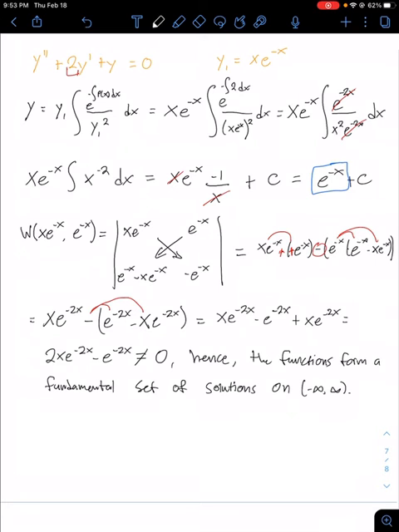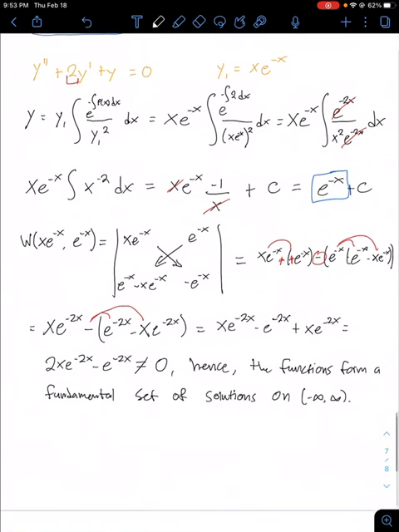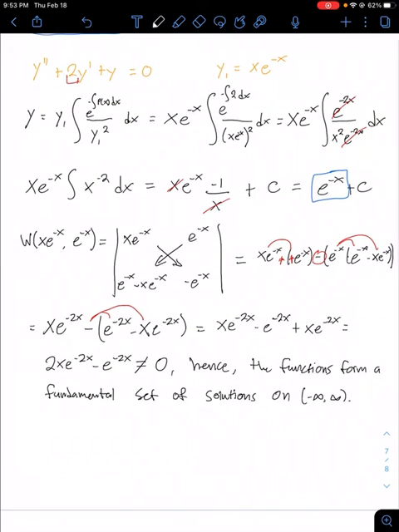So the second solution of the given differential equation is minus e to the minus x. Let's see if I can find my mistake here. Let's check and see if the given differential equation is correct. That's all correct. Y sub 1 is x e to the minus x. Okay. So let's check and see if my formula is correct. Y sub 1 times the integral of e to the minus integral p of x dx over y sub 1 squared dx. X e to the minus x.